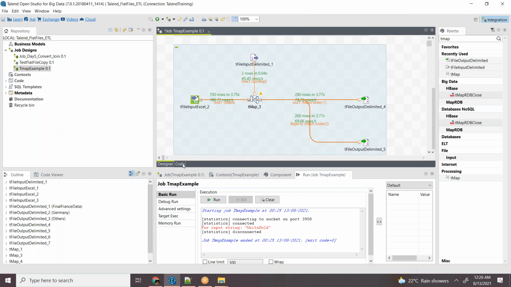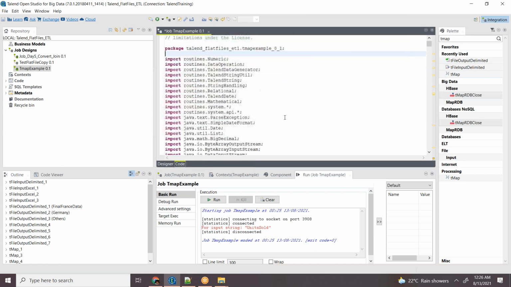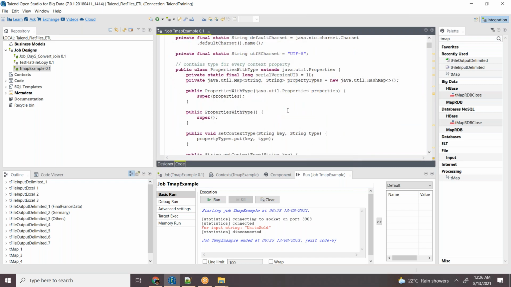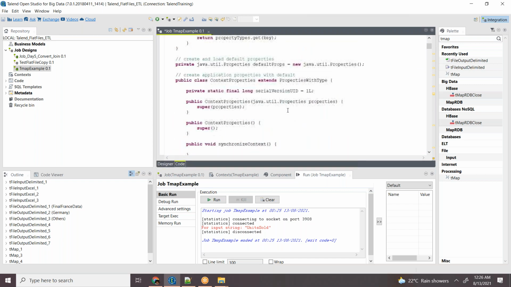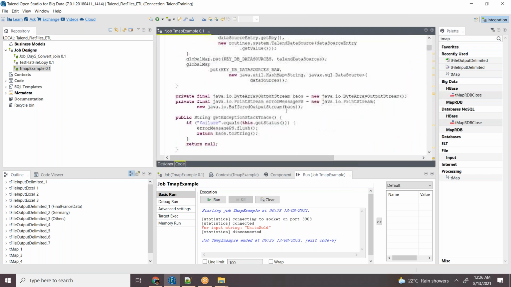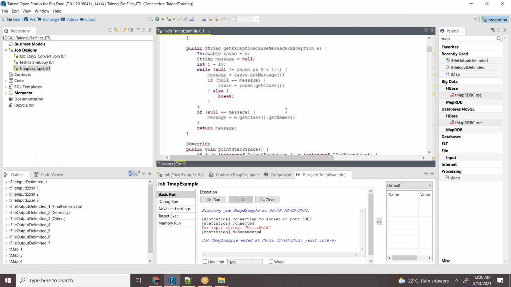So when you click on code, it would generate its equivalent Java code here. You could actually see the Java classes or the code for these functions, or for this tMap.